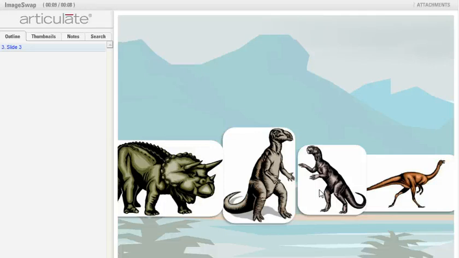And you might find that this is true for you too. Depending on the size and the proportion of the new images that you swap in, you might need to adjust their positions a little bit just to get things right where you want them. But it's definitely a time saver instead of building every single animation from scratch. So I think you'll find if you're working a lot with animations, this is a real nice way to reuse some of the cool effects that you can create and still keep your development time under control.